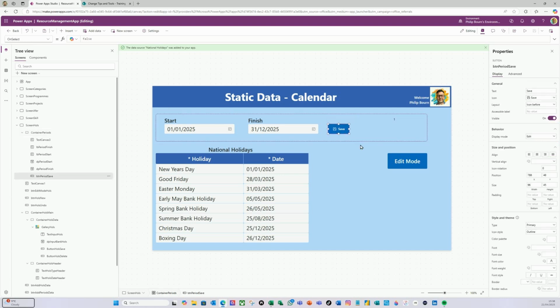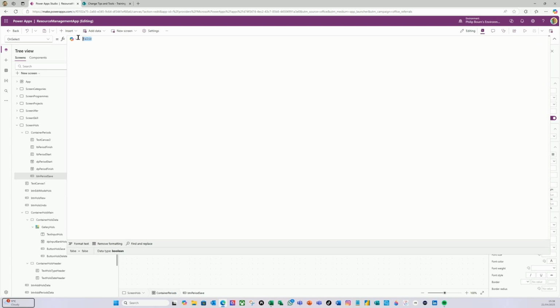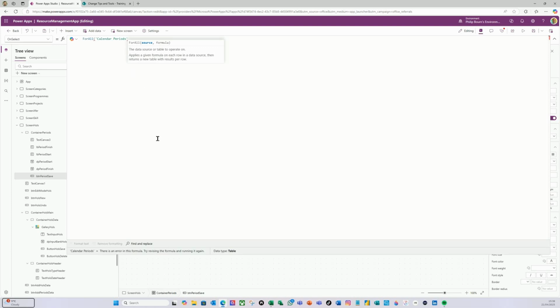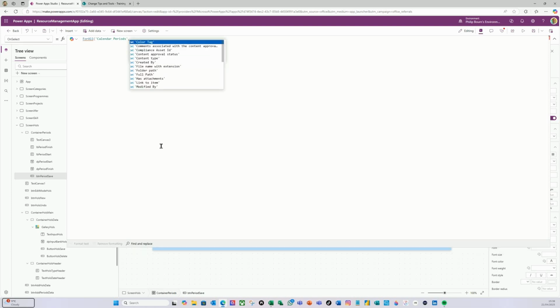So let's do that. So I'm going to go on select. Let's expand that. So I'm going to go for all. So my source is going to be calendar periods. So I want to loop through all those. And then I'm going to do a patch.